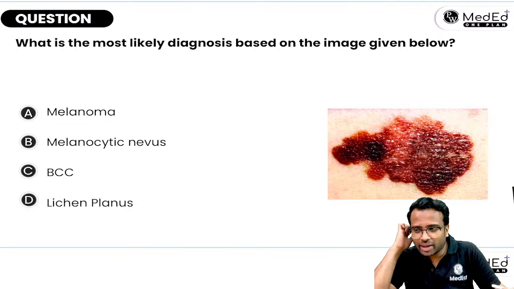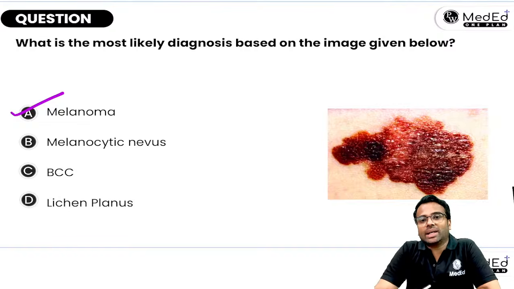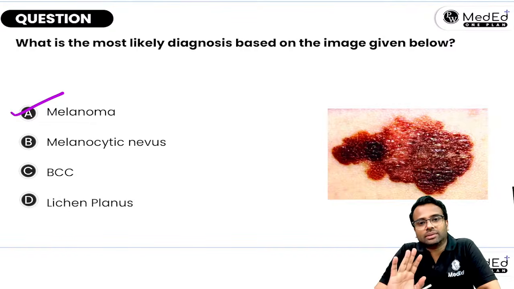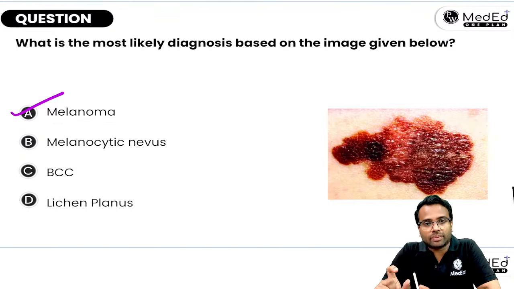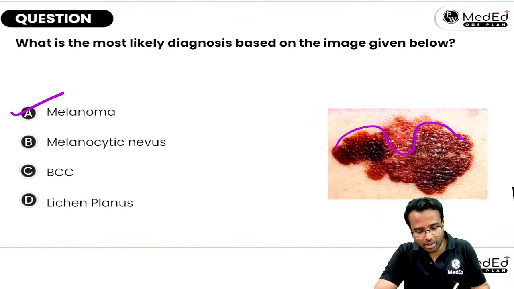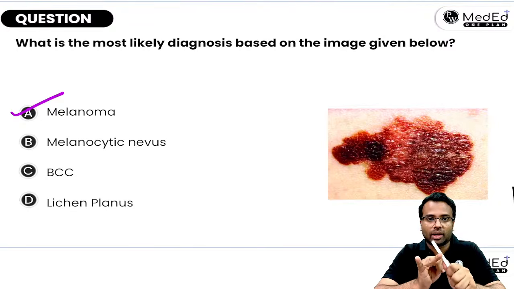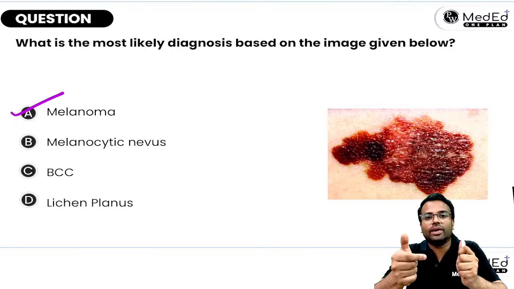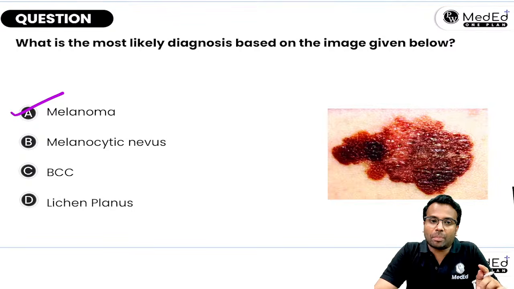Just give me a minute. I will answer the previous question about the drug of choice after this. Yes, all of you are answering it as a melanoma. And remember, many times we have got this kind of question, and the moment you identify that there is some issue in this lesion, different color, sometimes the border may be irregular, you remember the ABCDE algorithm: asymmetrical lesion, border irregularity, color variation, diameter more than 6 mm, and a constantly evolving lesion. Evolves in color, size, or shape. So when you see all these things, think about malignant melanoma.